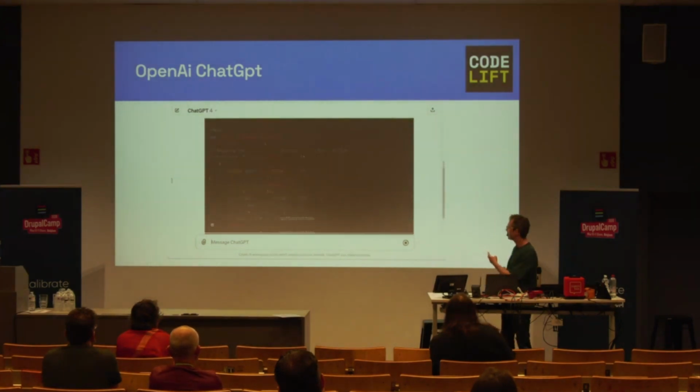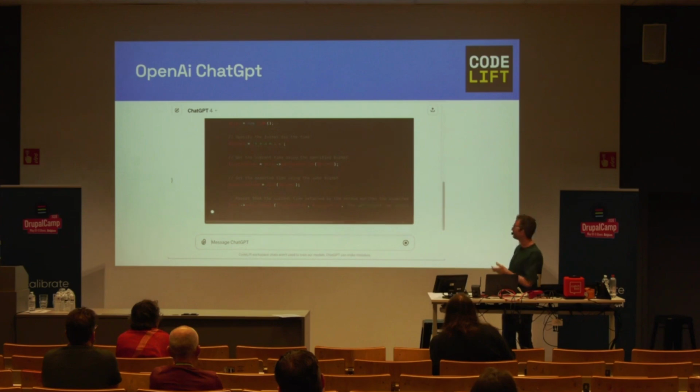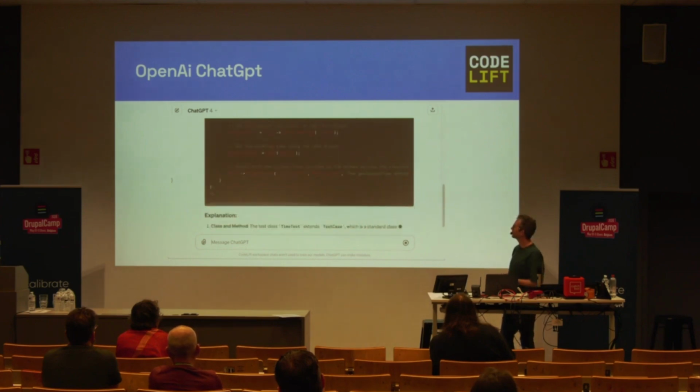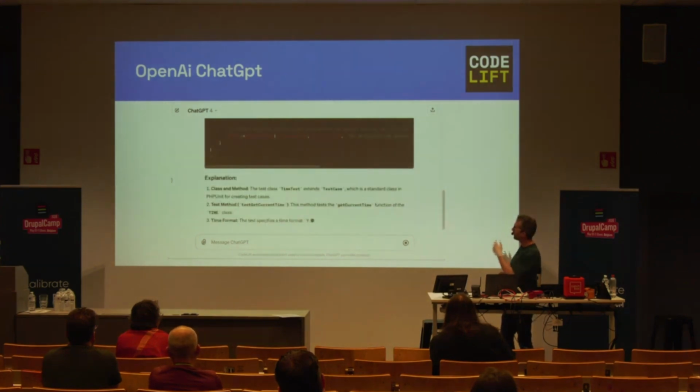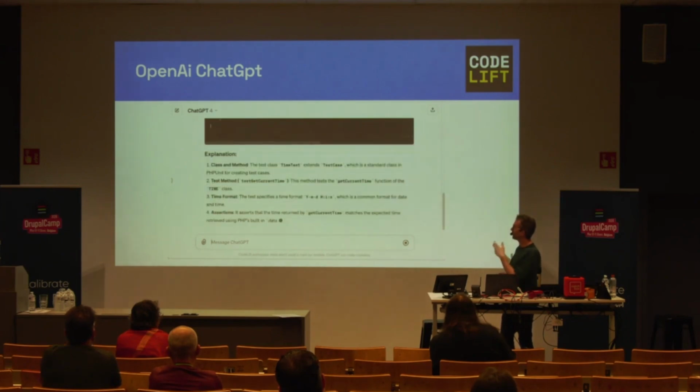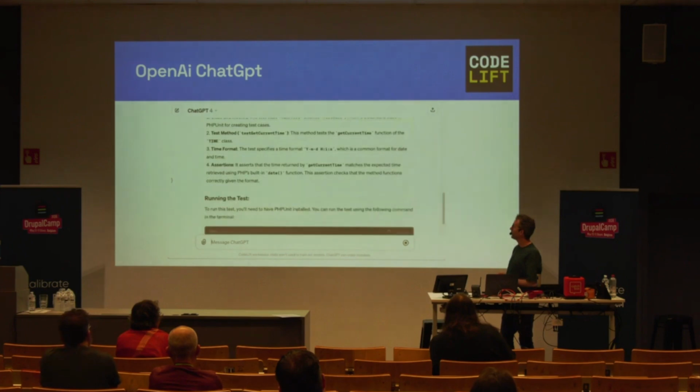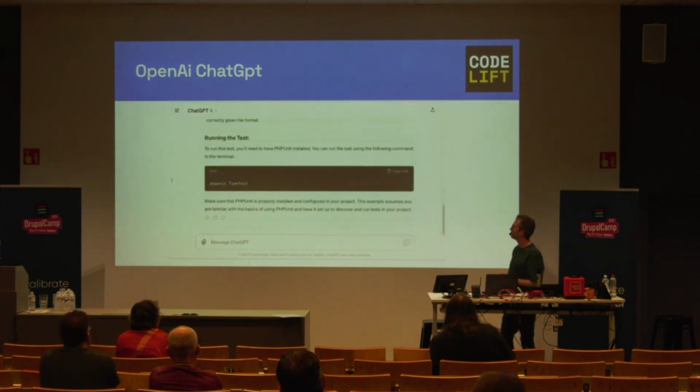This is recorded real time, so it's not instant, but it's quite fast. It generates code, it explains what's going on, why it makes decisions. Now it goes to the part of how to run a test.